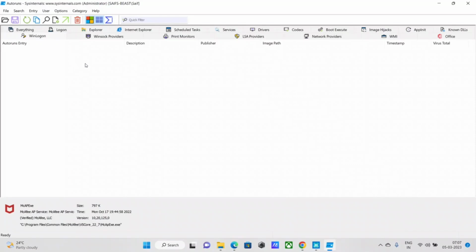I think I told you this in the earlier part of the video, in the starting of the video. I'm not sure, I'm just repeating it. The WinLogon tab is used when a user logs into a Windows computer, and this tab displays DLLs that register notifications for logon events within the event viewer. If you are a Windows administrator, this WinLogon tab will come very handy. It registers all the notifications of all the users who log into a particular PC.